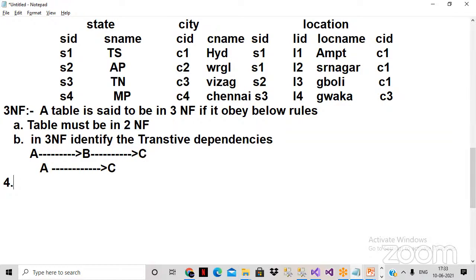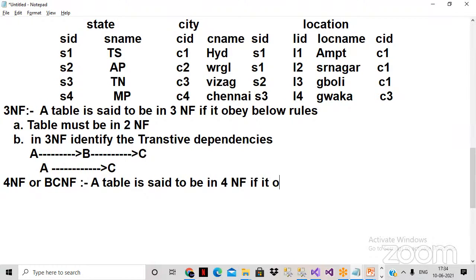Now coming to fourth normal form, also called BCNF, Boyce-Codd normal form. A table is said to be in fourth normal form if it obeys the below rules. Rule number 1, the table must be in third normal form.